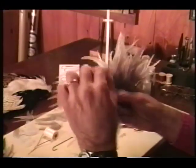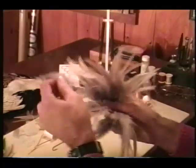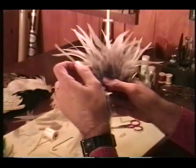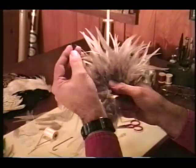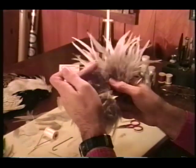You often refer to this kind of like buying drugs. You know, you buy this by the ounce. It's a terrible reference there, but I'm looking for saddle hackle here that's going to be long enough. And you want to make sure that the ends aren't too narrow or that they've been chipped up or beaten up by the bird.